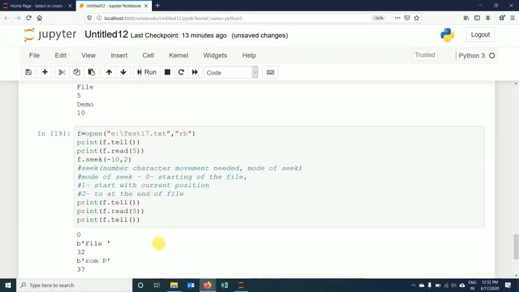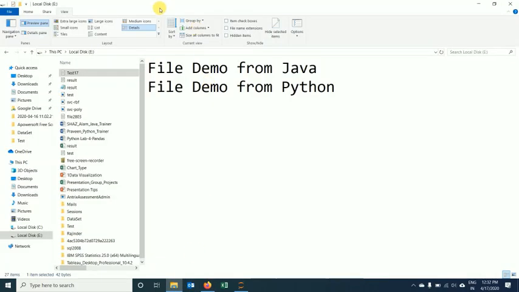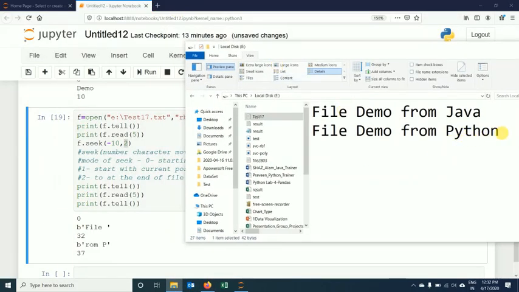By doing this, you are putting your cursor at the end of the file, meaning you are putting the cursor here. And after putting this -10, you are asking to go ahead 2, 3, 4, 5, 6, 7, 8, 9, 10, and you are here only. And this seek statement is putting the cursor before R. So read 5 characters next. So you read FORM and then a space. That's a normal case.